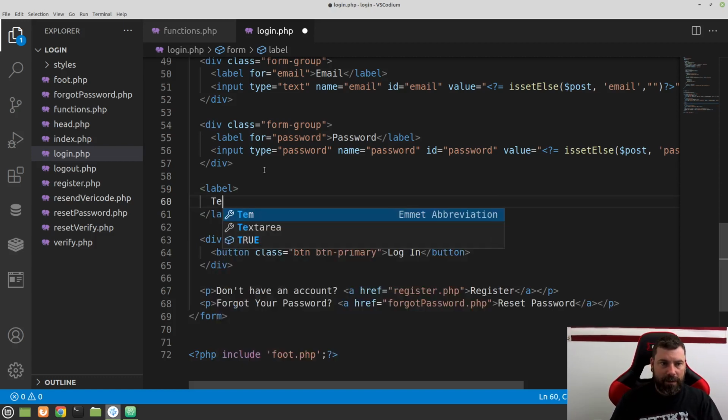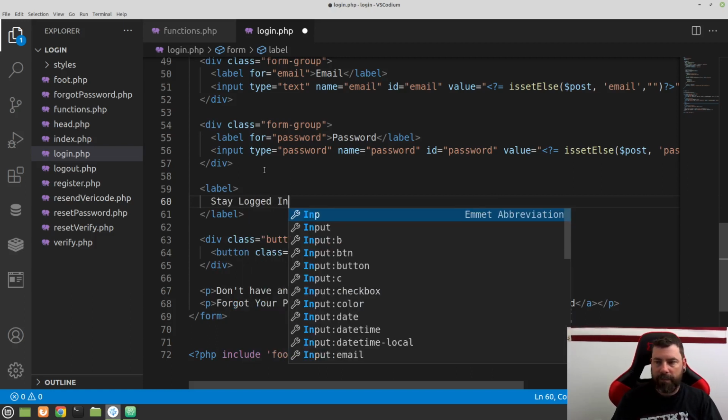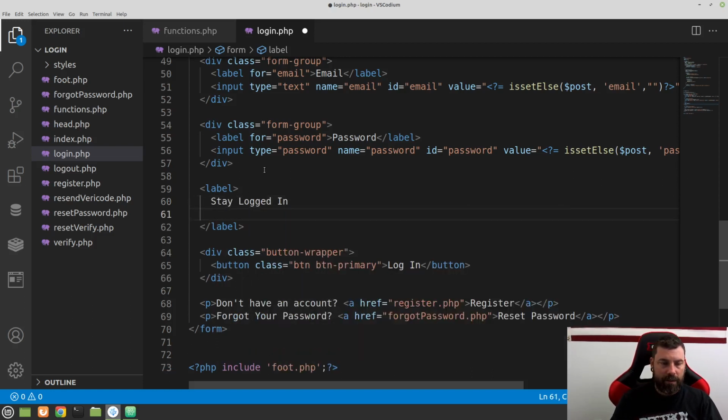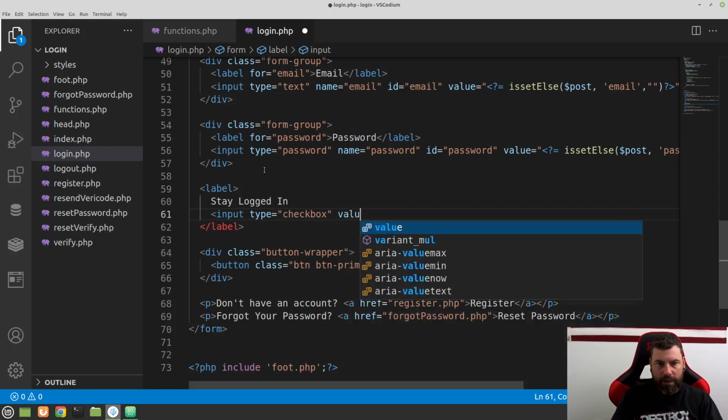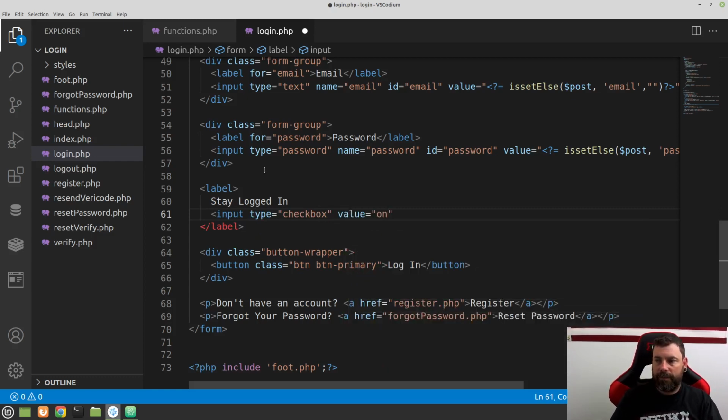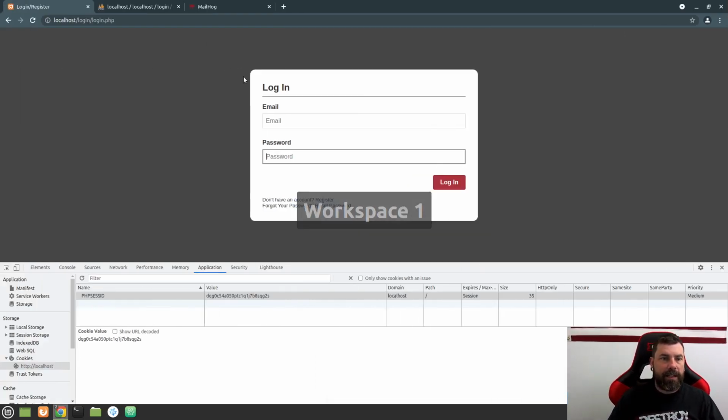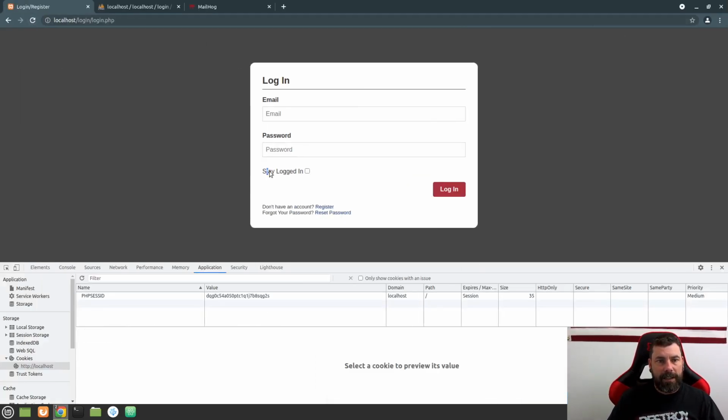So we're going to say stay logged in, and then I'm going to add an input. The type of this input is going to be checkbox, the value is going to be on, and the name will be equal to remember_me, and then we'll close that out. Now let's go back and refresh.